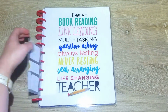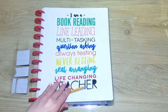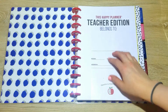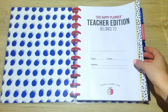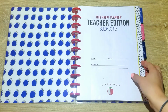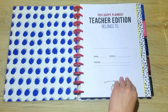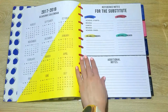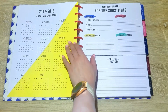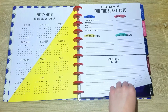All right, so let's turn to the first page here. This first page just says, this Happy Planner Teacher Edition belongs to, and I guess I would write all of my stuff on there. And down here it says Teach a Happy Life. And then it has the academic calendar and reference notes for the substitute.